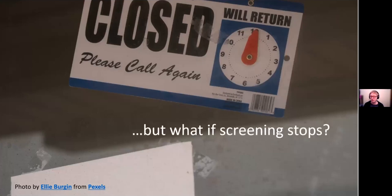So this is great. We're trying to really reduce underperformance in screening mammography, but this becomes a moot point if screening stops. In 2020, because of the pandemic, a lot of jurisdictions canceled anything that was considered to be elective or non-life-threatening, such as breast screening programs, and they were essentially stopped for anywhere from 3 to 6 months in 2020. So it doesn't matter if we have a stratified screening program if we're not screening.